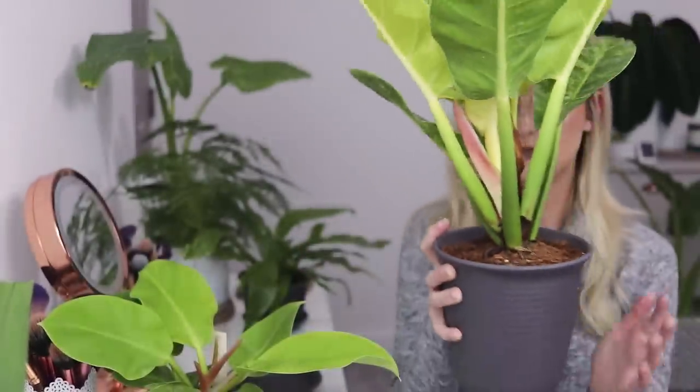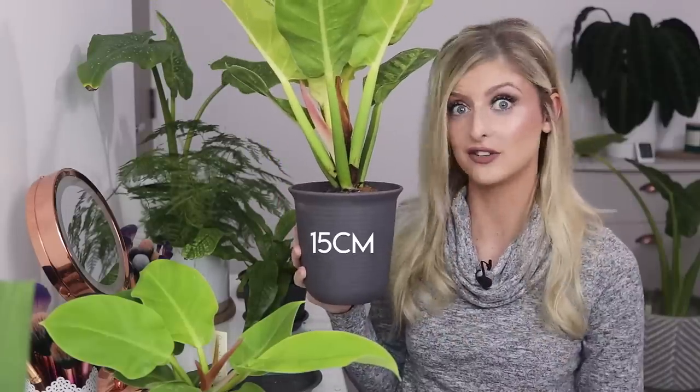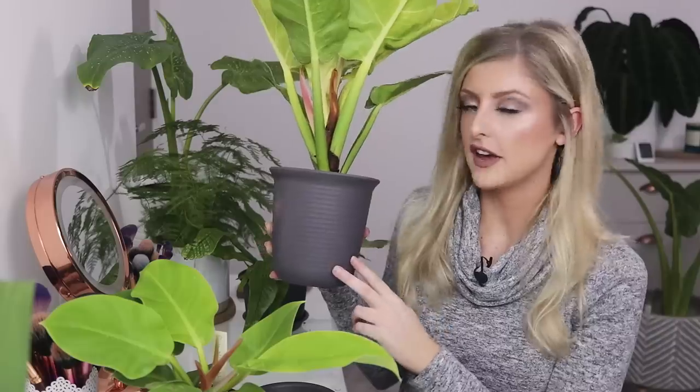This is a massive, massive pot. I cannot remember the size of the pot this is in. I will write on the pot the size that it is. Another thing as well, I know a couple of you asked me on my houseplant tour where did you get your pots? If you check my video descriptions for nearly every video I do, there should be a link to all kinds of things I use, like the pots, the probe, the humidifiers I use. So if you're curious about any of that, just check the description and it should be in there for you, on a permanent basis.